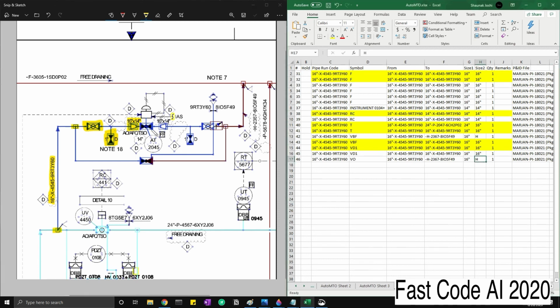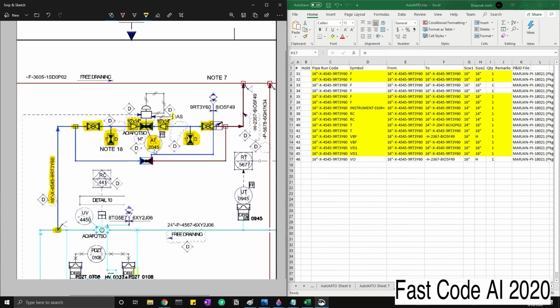A reducer is next. The instrument AT2045 is right after the reducer on the 14-inch line, which is correctly marked in the output MTO. An expander is next, which again sets the pipeline size at 16-inch. Then a drain valve normally closed, and finally a flange and a ball valve flanked by spec break, which shows the change in to and from.